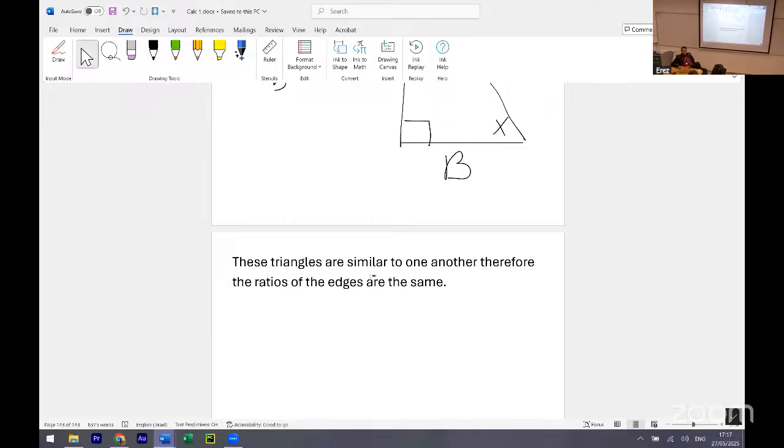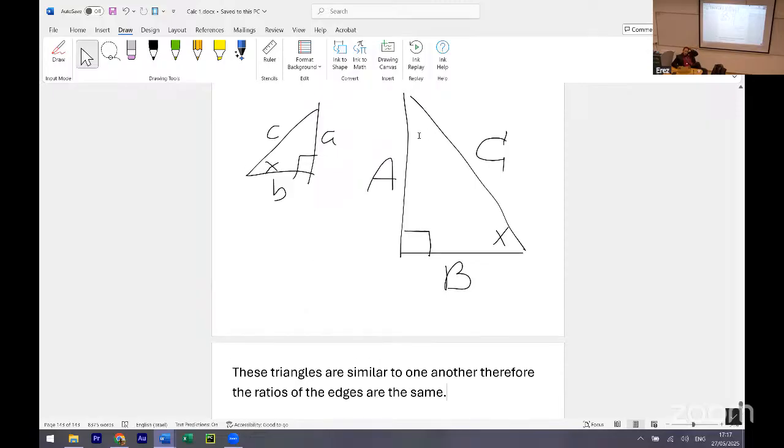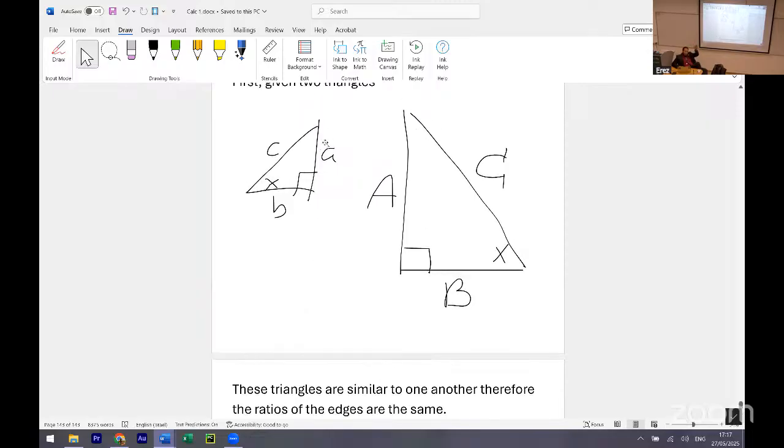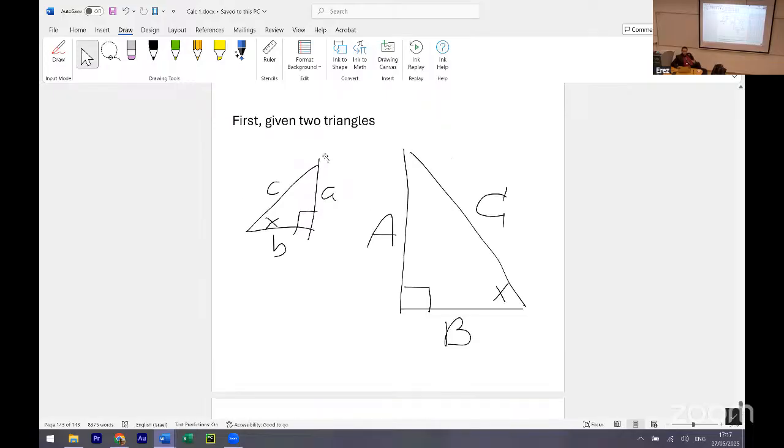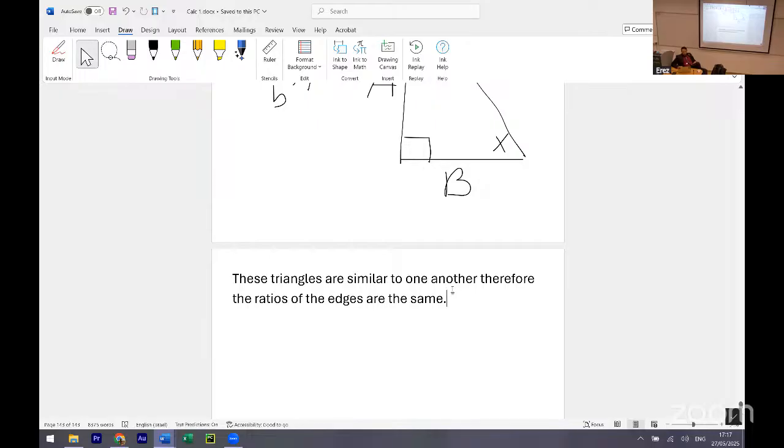They're similar by definition, they have the same angles. The theorem is that the last angle is equal because it's a triangle. That's not what I'm getting at. They're obviously similar. My question is, why do similar triangles have the same ratios between the edges? Thomas wanted to prove that using sine and cosine, and I'm saying that would be circular because I wish to prove SOHCAHTOA.